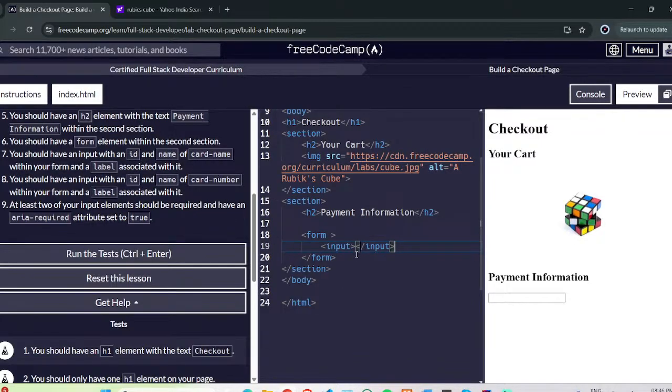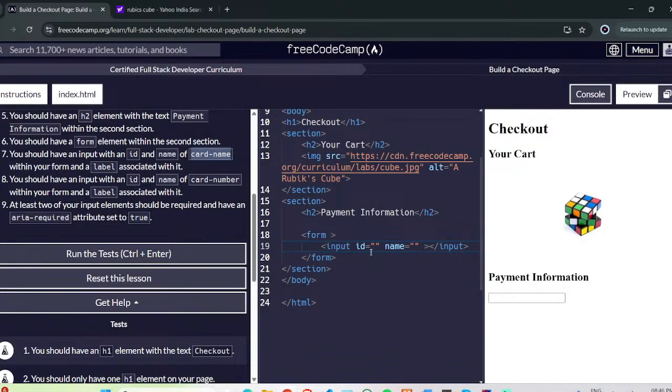Inside the input we have id equals, and name equals, and both of these will contain card-name.